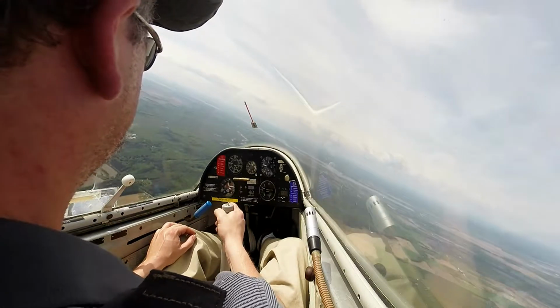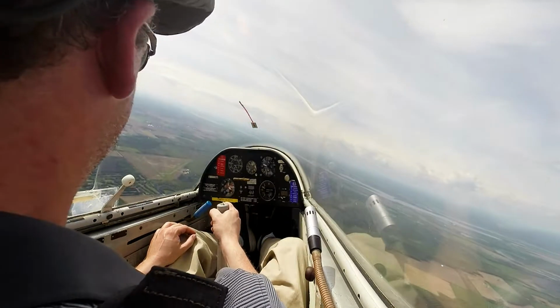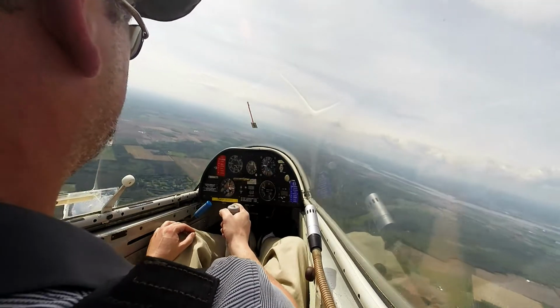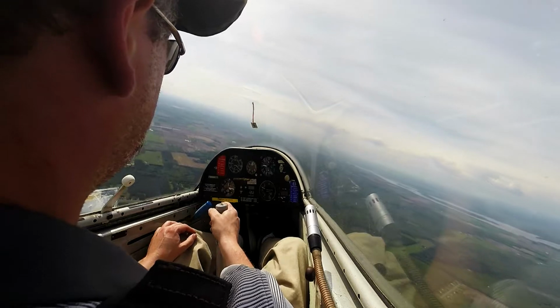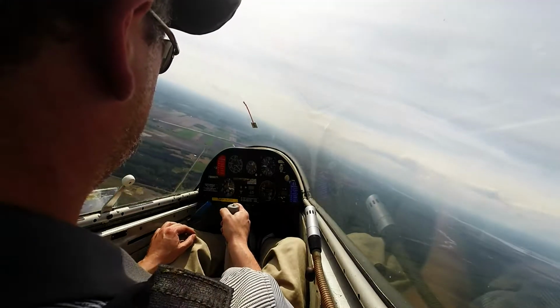I notice a big difference between glider pilots and power pilots. Big difference. So the tow plane's going into land.